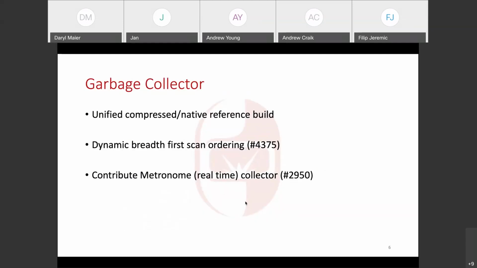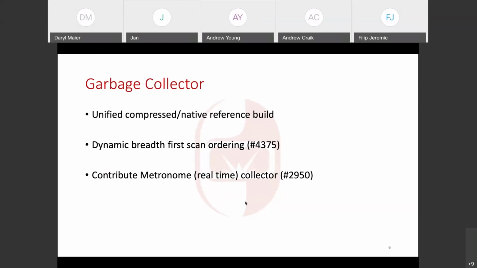The garbage collector component has a number of items that are looking to land fairly soon as well. One of which is providing a single build that can do both compressed and native reference builds.